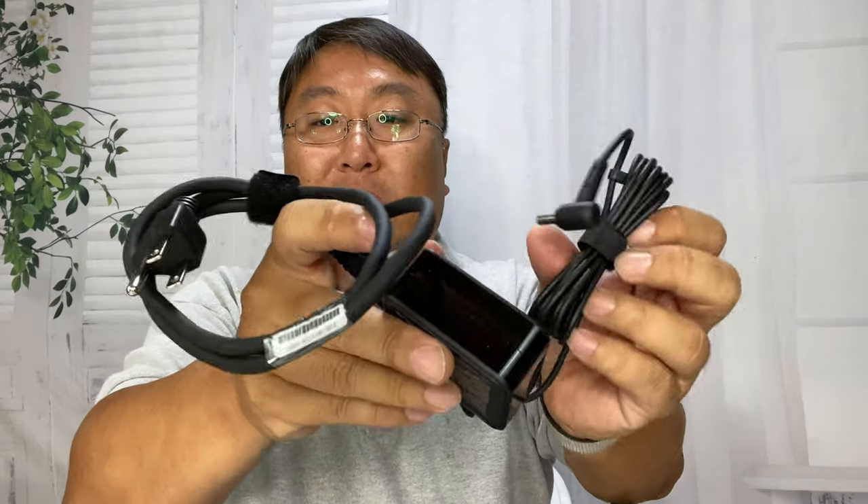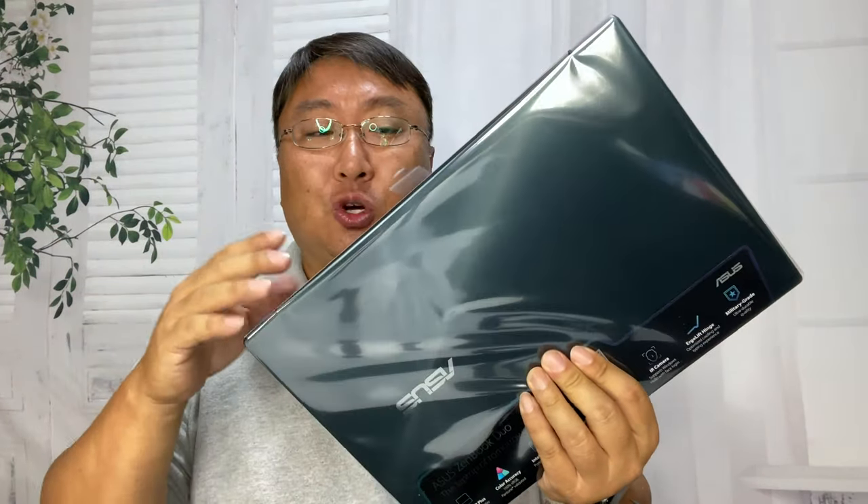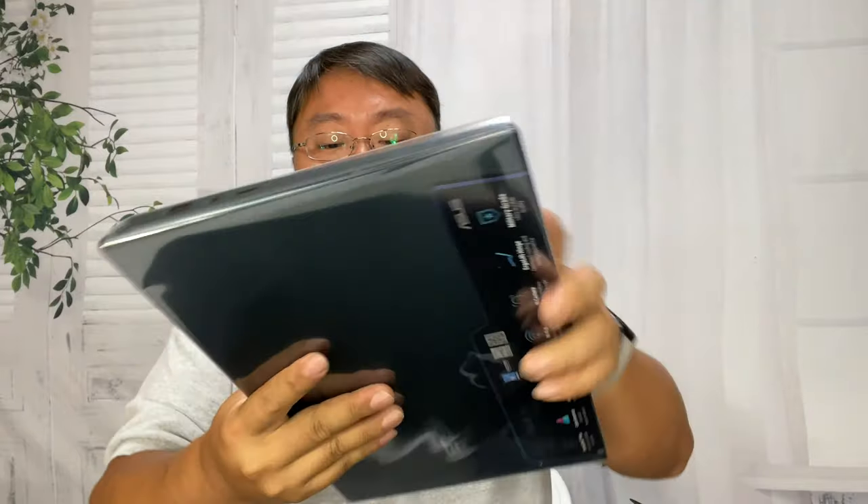The nice thing about the MacBook was that I could power it off of any USB-C power block and cable — anything with 60 watts or more did a decent job. You could trickle charge it with a 30-watt charger when the computer was off in a pinch. That was a really nice feature. So you've got to take this monstrosity with you — that's a decent knock on this laptop. The Zephyrus Duo has that USB-C charging, but again, that's like a $3,000–$5,000 laptop, so I feel like they should have put that in here.